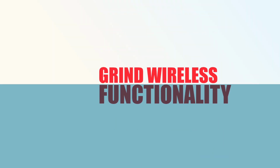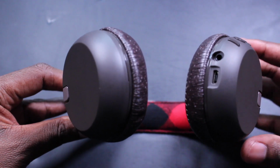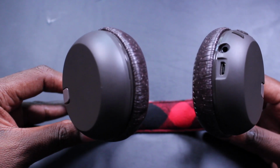All right, so now that we got the design and build quality out of the way, let's talk about the functionality before we get to the sound. Again, these are Bluetooth headphones. They do have a headphone jack, so if it does run out of battery, you have that backup and you can just keep it moving. But these work really well as a Bluetooth pair of headphones.